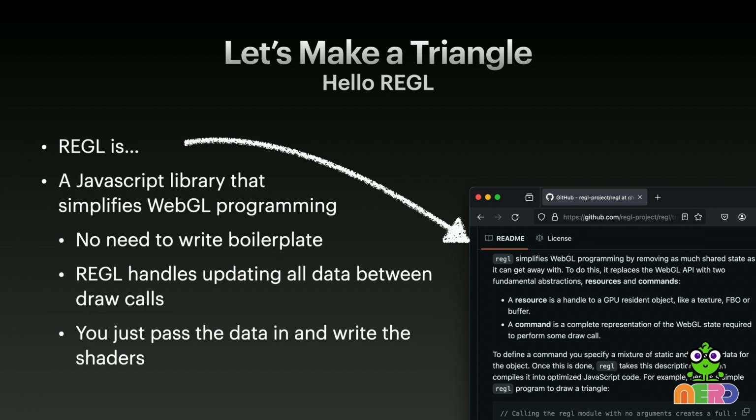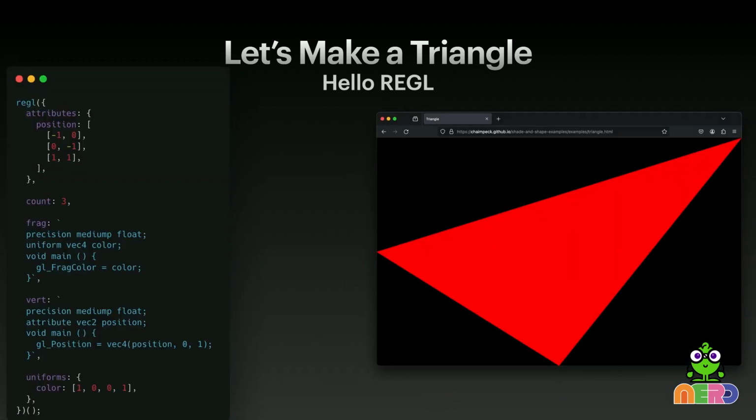So basically all you need to do is write the shaders and very little code just to inject your points and all of that. We'll see how it goes because we're going to make a triangle right now. There it is, there's our triangle. So this is the code to make the triangle. This is JavaScript. I did say in the description that you don't need programming experience to take part in this. I'm still going to go into this, but if anything's confusing, feel free to ask questions.